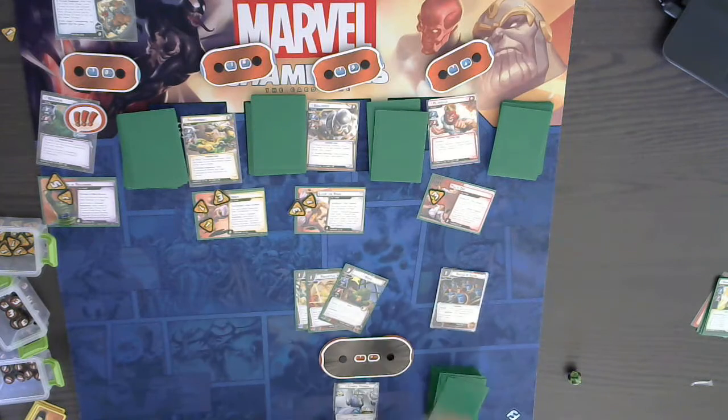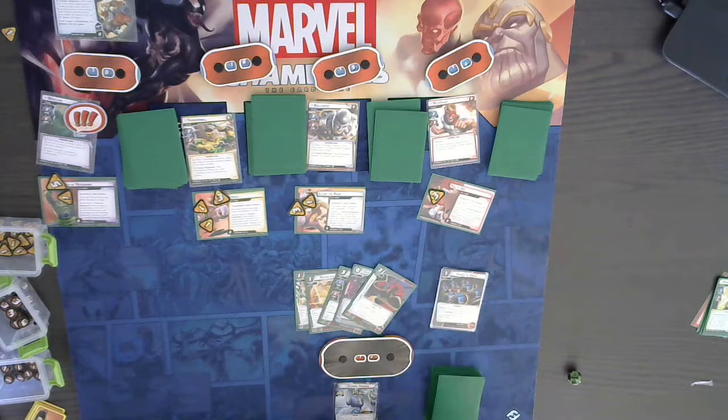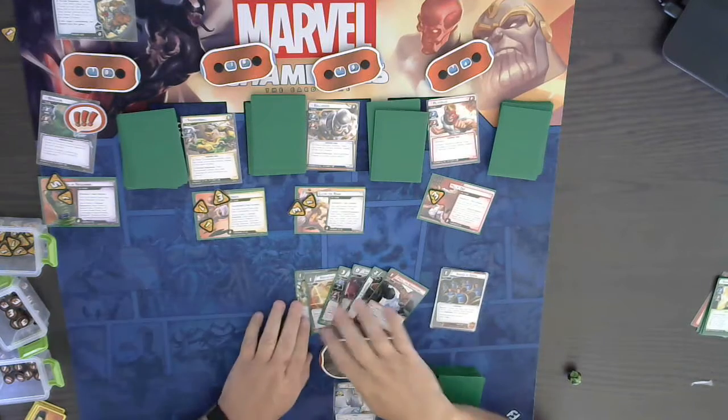Wong, Spiritual Meditation, Cloak of Levitation, and Press the Advantage. We don't see anything in Mulligan. They're all pretty good cards to start with.